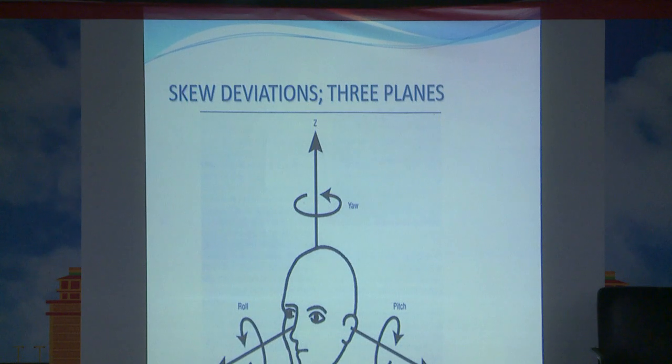This is just showing that you can have skew in three planes. One is the roll, where you have ocular tilt reaction, and also DVD. They basically share certain things in common. Then you have the interaural plane between the two ears, which is going to give rise to primary inferior oblique overaction or a skew, which is laterally alternating skew deviation. It means that as the eye is going into adduction, it will rise or fall.